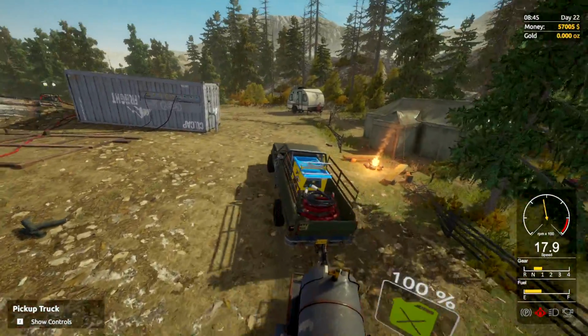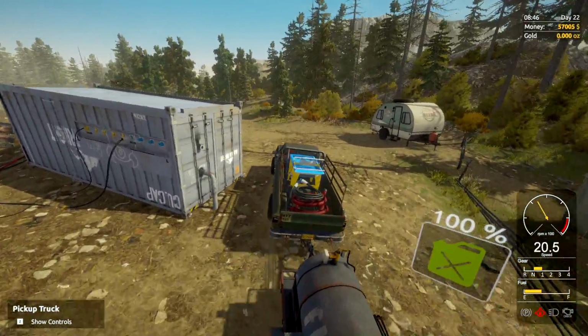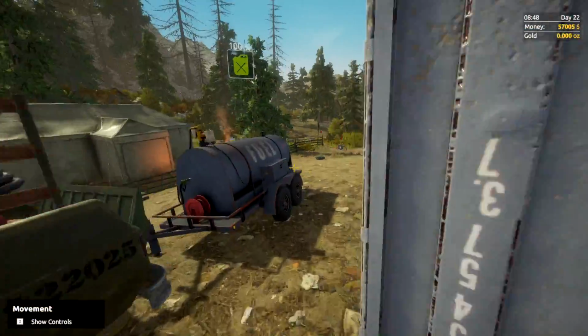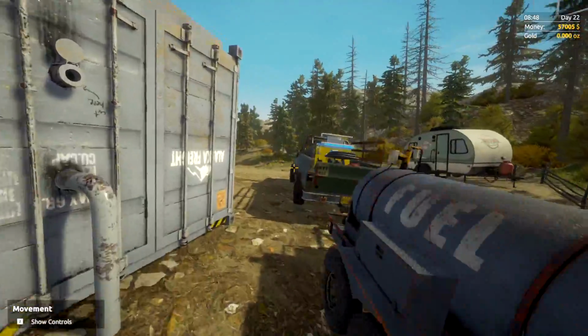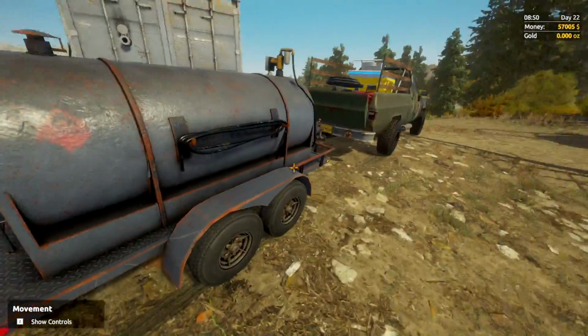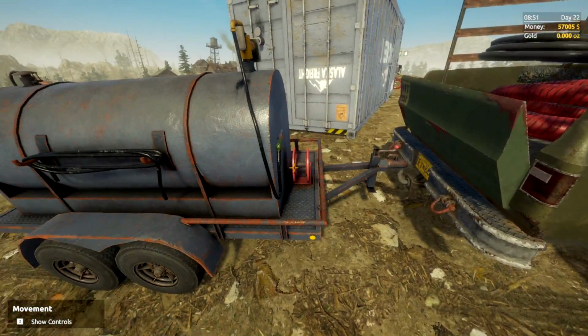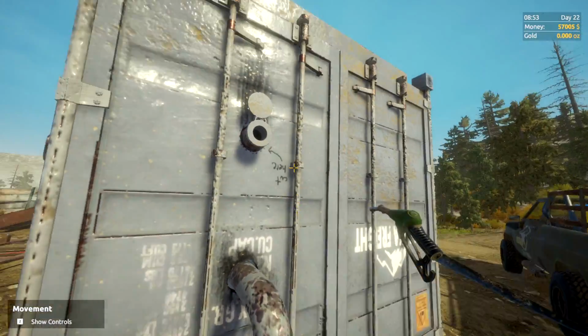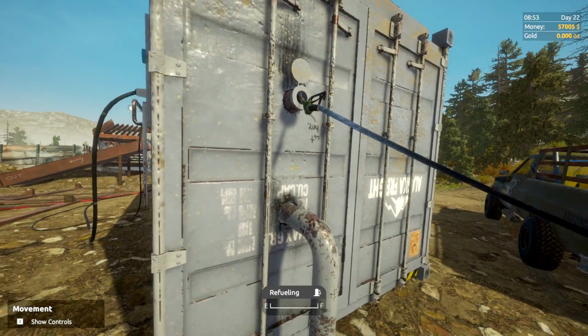Ran over some stuff. We're gonna first fill up the generator. And then we'll grab the rest of the supplies and get moving. I had to buy a new wave table because apparently it's still broken unless you get the wave table. So we had to rebuy it. This should be a fill-up point right here. Yes.